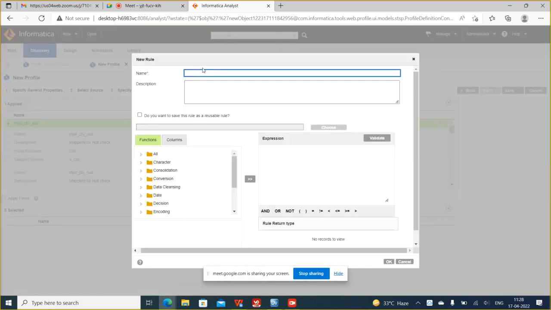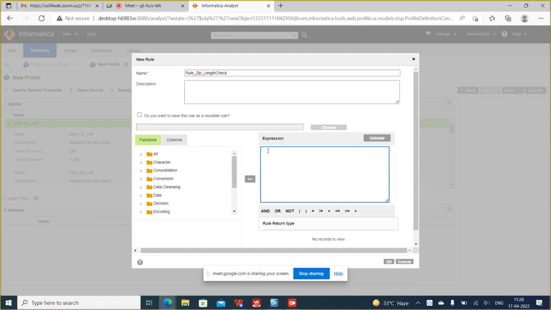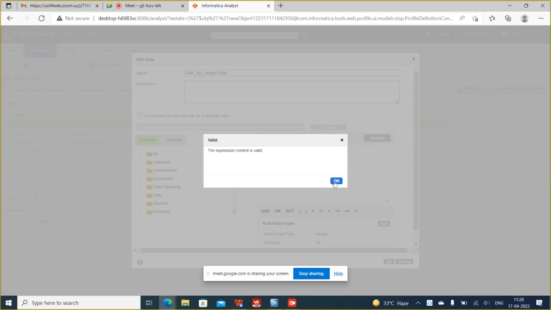Create rule, rule zip length check, length of zip is equal to 5. Validate the expression content is valid.